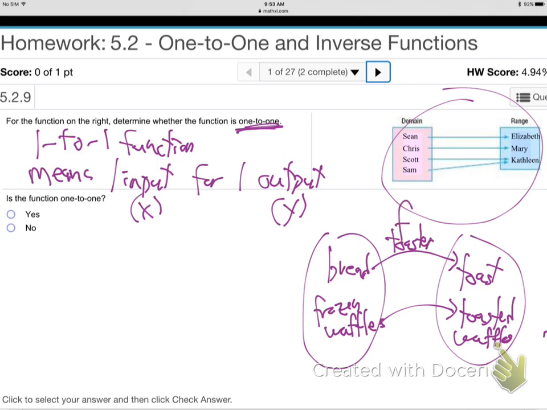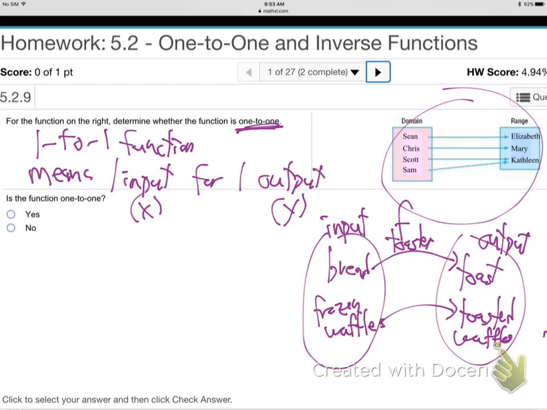For example, so I'm trying to make it real for you, right? So all a function is, like a toaster's a function, is something that connects inputs with outputs. You put in bread, you get out toast. You put in frozen waffles, you get out toasted waffles. What makes that connection from bread to toast and frozen waffles to toasted waffles happen? A toaster does. That's the function. So it's just inputs, outputs.